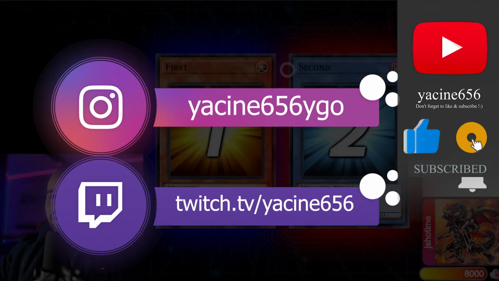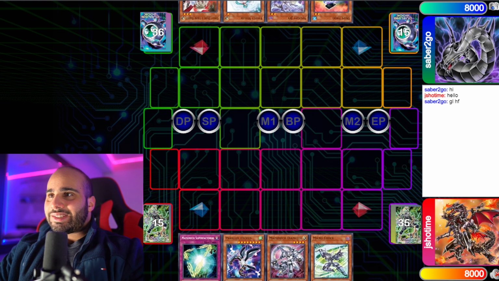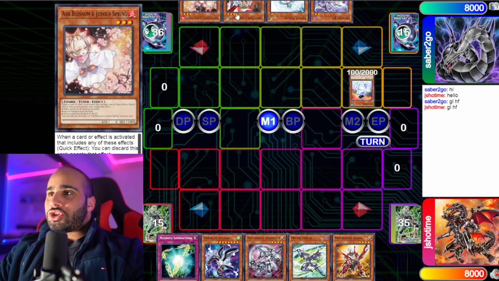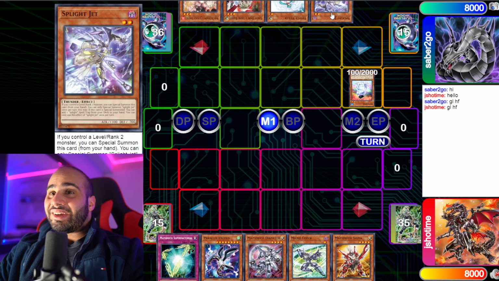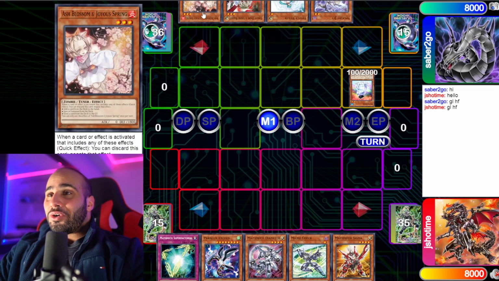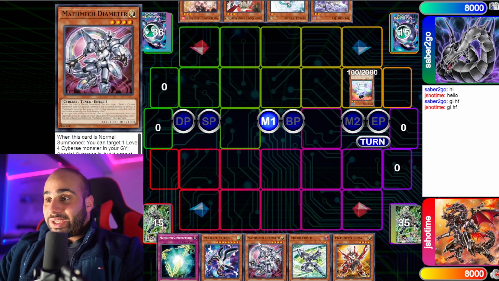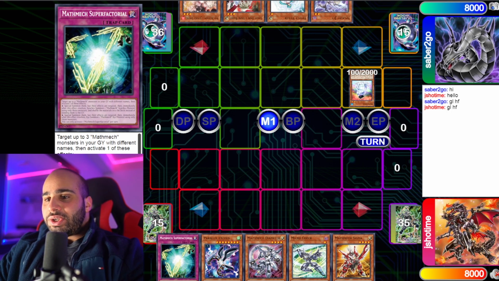So, of course, he's going to be losing the rock, paper, scissors, going second against literally the Splight player drawing the best hand possible. So Dupe Frog, Splight Jet with 3 different hand traps. It doesn't get any better than that. Veiler, Ogre, Ash. It's so good. How can you lose? And the Mathmech player, Juan, apparently doesn't have a single board-breaking card. Just a good hand of Cyberse cards, but nothing too unfair.